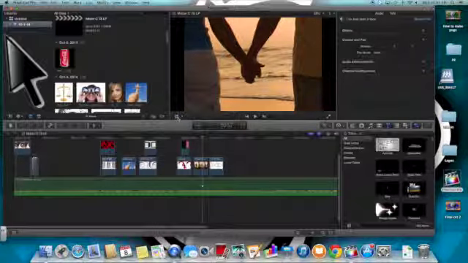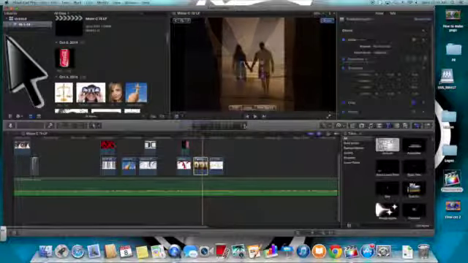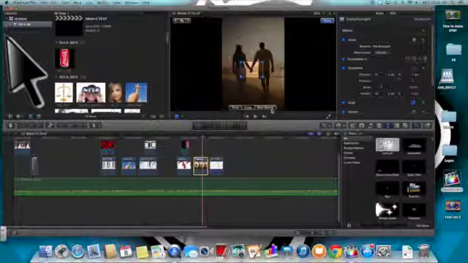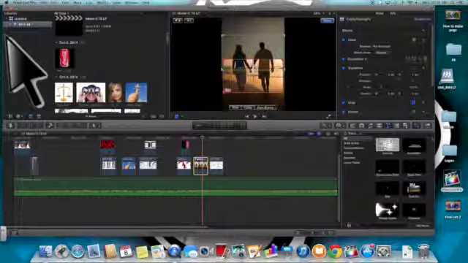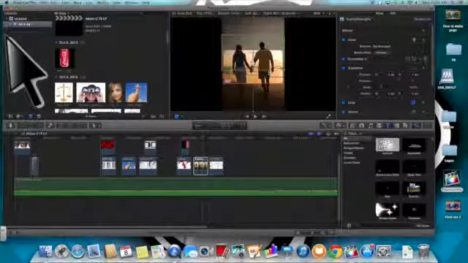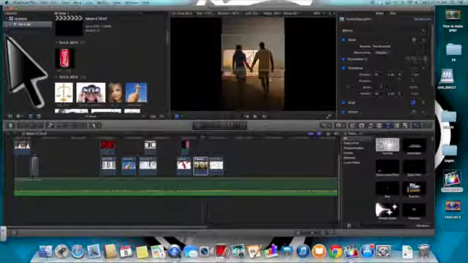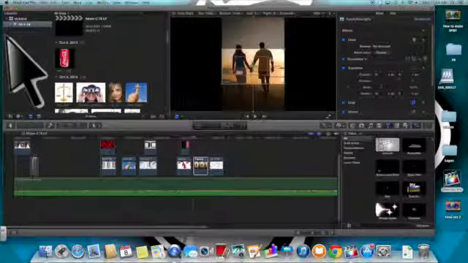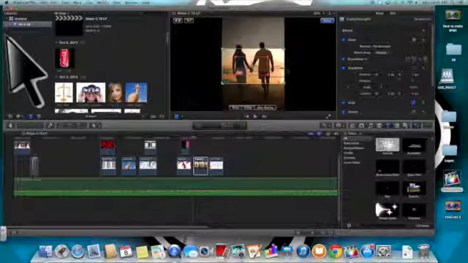Another thing that you can do to make it even better is use what's called the Ken Burns effect, which you probably know from iMovie. If you click it, it'll give you a starting point and an ending point. So being that this specific one is about the hands, I might zoom in on my hands a little bit and otherwise start out here. So it still does not have black bars, and it's going to have a little bit of movement in it.